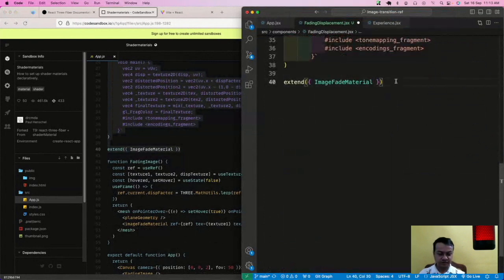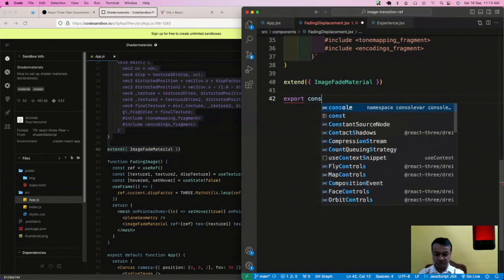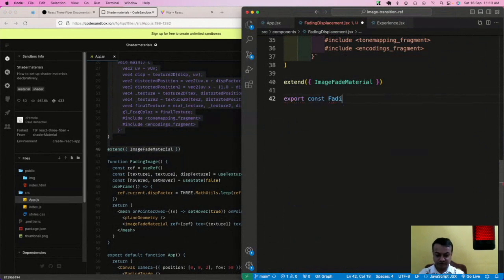Now we'll come here and do an export const fading. I want to change it, not the fading image. I will change it to whatever is there in the file name, displacement.